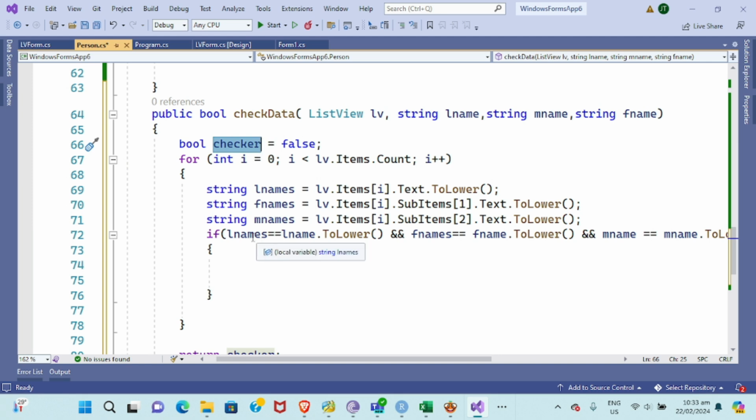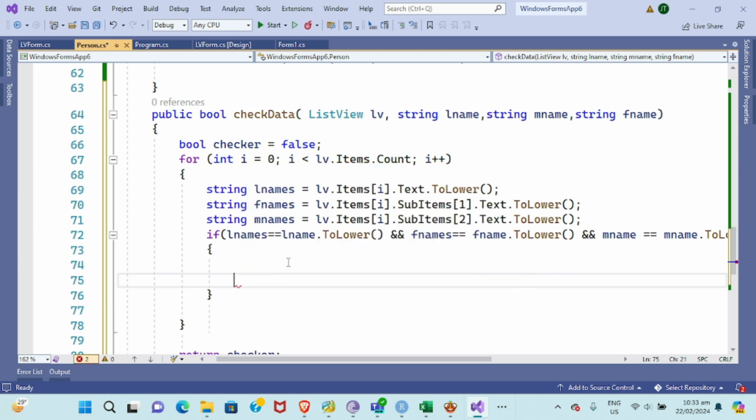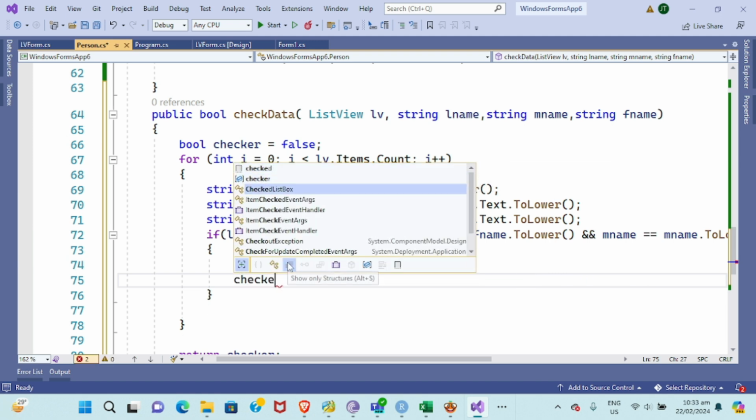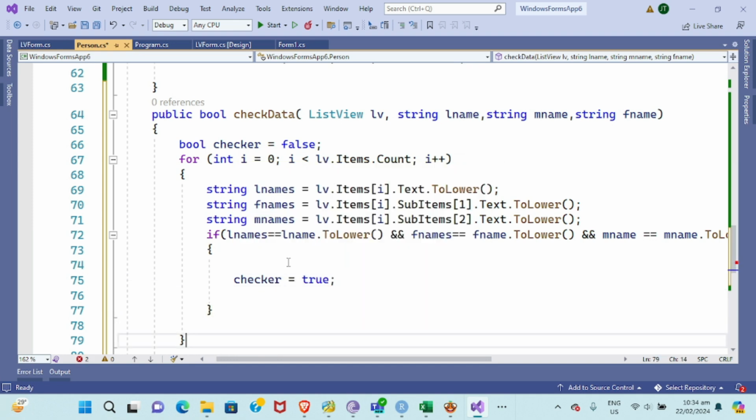If the lname, fname, and mname on the list view and those being inserted from the text box are the same data, the checker should be changed to true. Checker becomes true. So we'll be returning the checker.